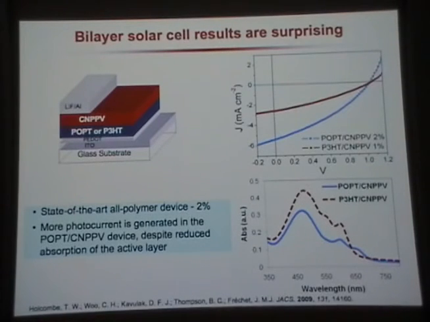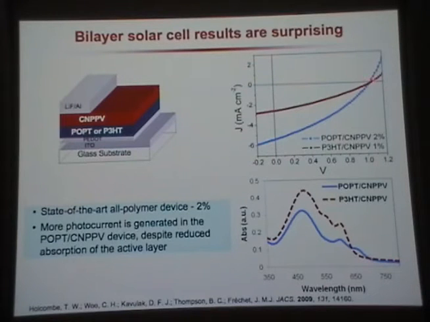Now the science experiment, because you don't want to mess with morphologies and controlling all that, the simplest science experiment is to make a bilayer solar cell. So this is what it looks like: glass, ITO, PEDOT, donor, acceptor, and then the top electrode. And once they do this, they noticed in a reproducible number of times that the current in the POPT cell was always higher than the current in the P3HT cell. And this difference was non-negligible. It was kind of a factor of 2 at the largest difference, but for sure always a reproducible difference.